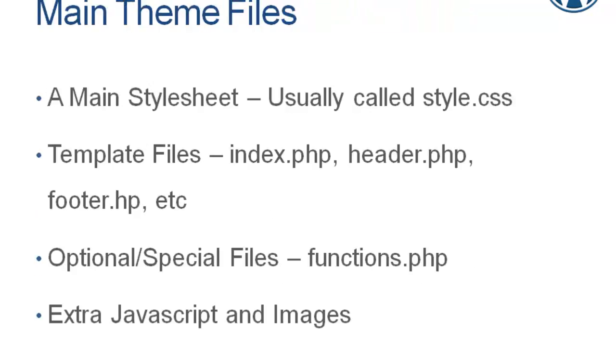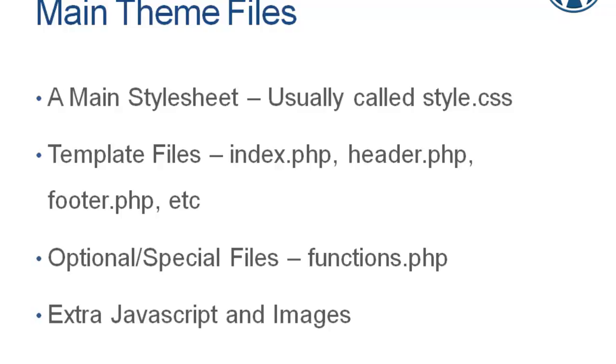Alright, so in any WordPress theme, every file falls into a category. First we have the style sheets. Most themes do have a style.css, which is the main style sheet for the theme. Yeah, you do have to have that. It's not optional. And then you get template files, which there could be just a couple, or you could have a ton of them. It depends on how intricate you want your theme and your site. A template file would be like index.php, header.php, footer.php. And then you have optional files like the Functions.php file.